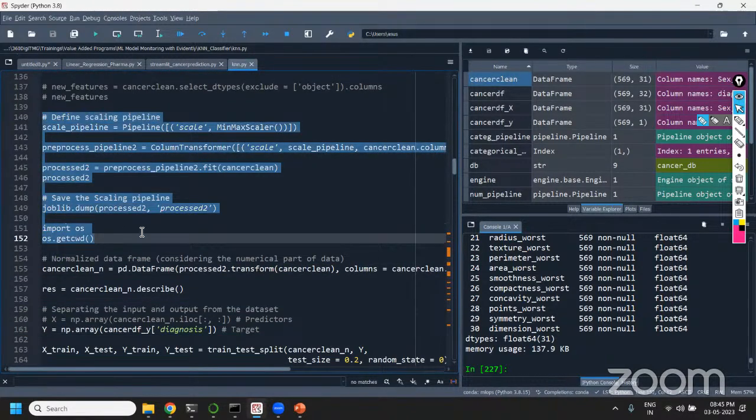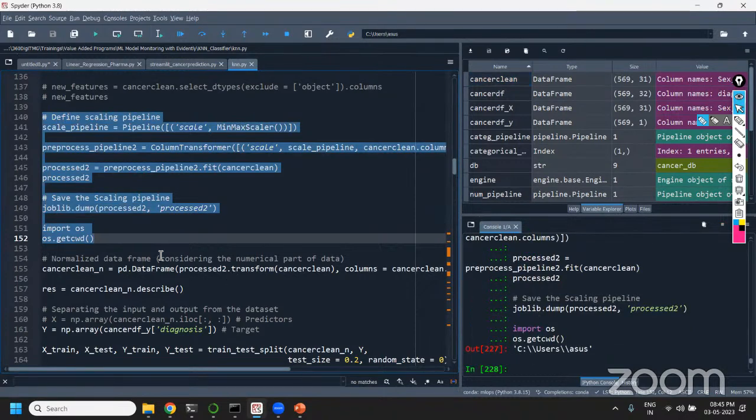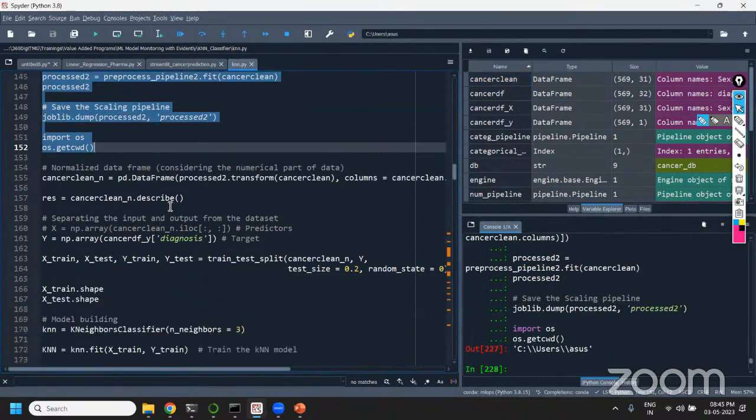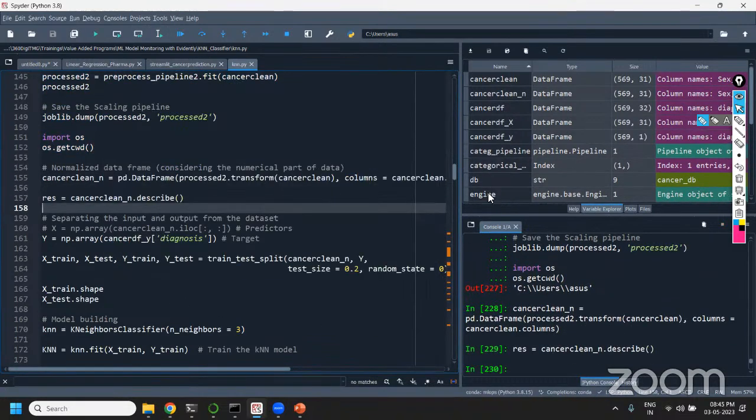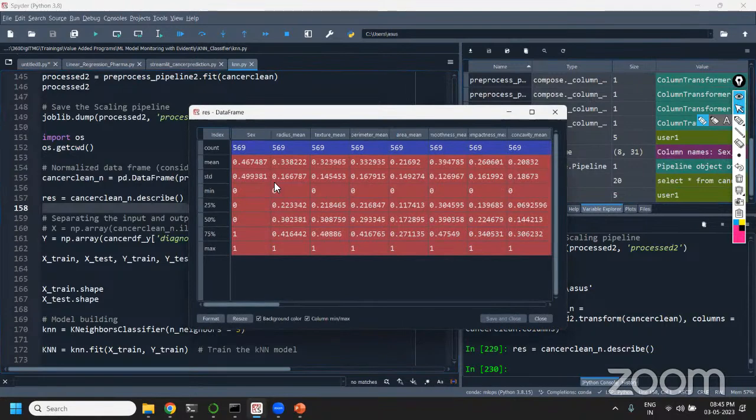I'll do the scaling so that all the values have the same magnitude. And this is basically the result, which shows that the scale is constant for all the columns, 0 and 1.